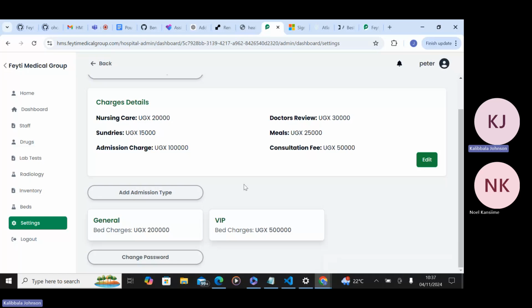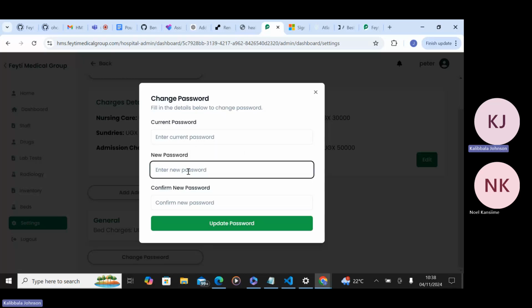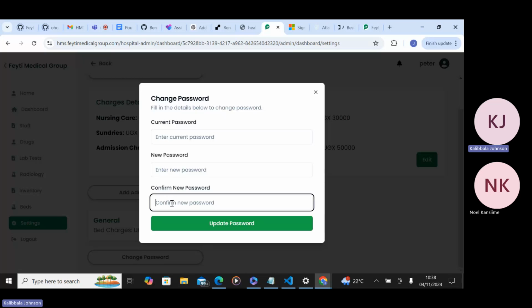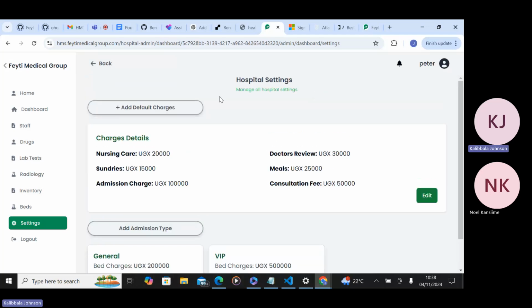Then the next part that I had to talk about was the button that allows you to reset your password. When your credentials are given to you, you get a one-time password where you enter your one-time password, and then you enter your new password, and then you confirm your new password, and then you update that. Yeah, for data privacy and security.